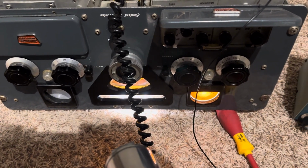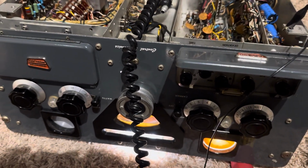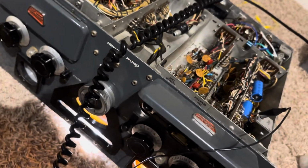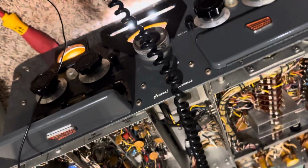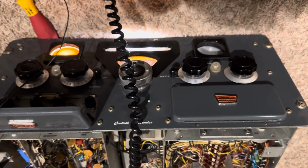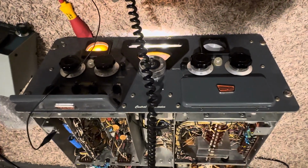Well, here we go again, and you're gonna say, yeah, I've seen this thing. What is it? Central Electronics 100V, and I'm bloody tired of seeing it. Well, yeah, it's on its back, of course. I feel that way a bit working on it, but it's finally coming along the home stretch.